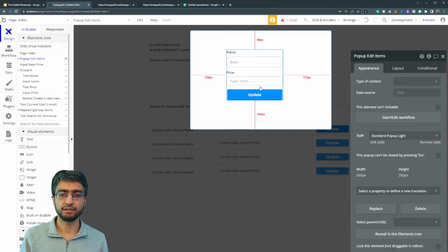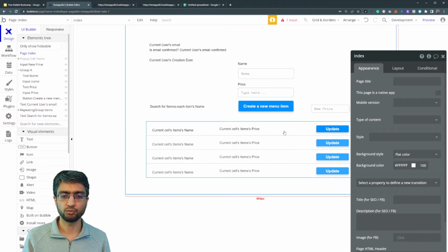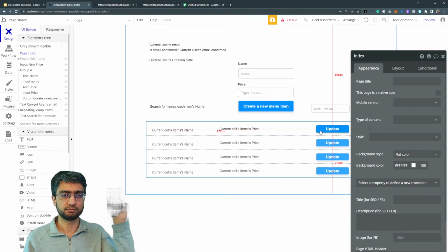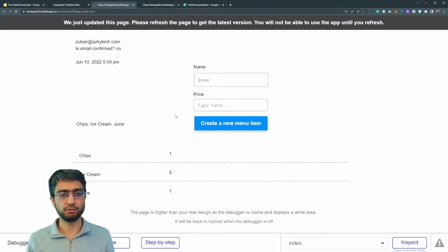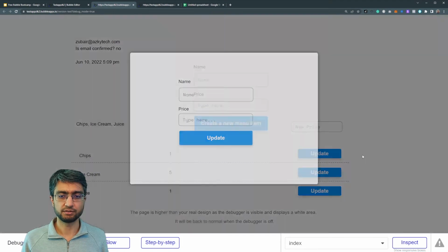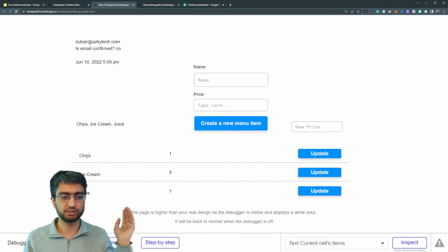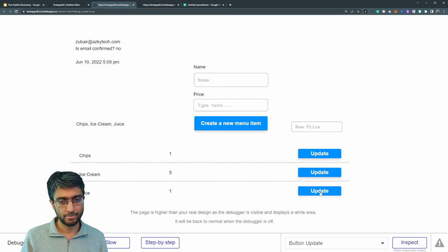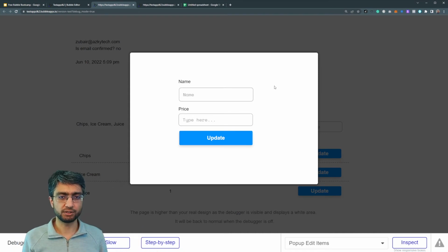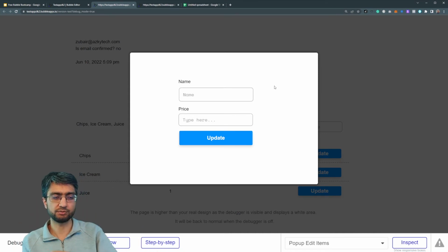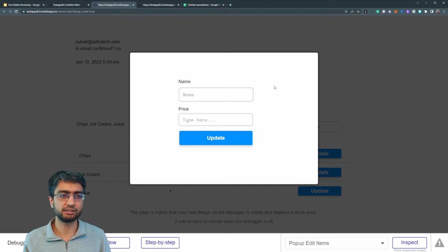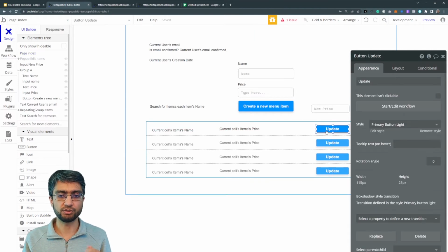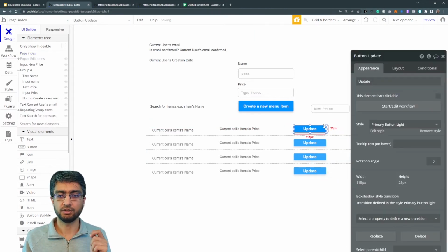Okay, so now how do we go from this particular line item to the pop-up? If I open a pop-up, let's say, okay, update, same thing, update here, same thing. So if I click on the chips update, ice cream update, juice update, we want to tell that pop-up what we are talking about. This is juice, chips, or ice cream. The pop-up doesn't magically understand the data type. So we need to give a reference, tell it this thing is what you're going to need to update. Okay. How do we do that?